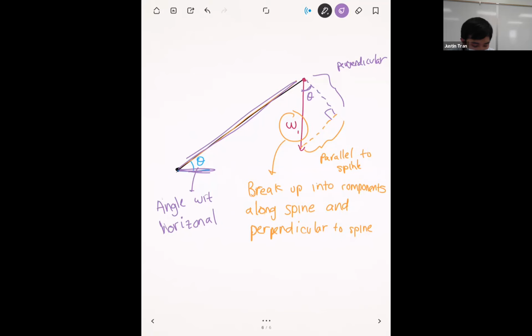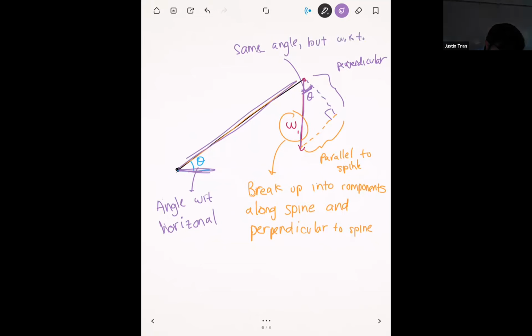And so when you take a vector here that's purely vertical, and you break it up into components along and perpendicular to an oblique line, then the angle that you put onto that pseudo triangle is with respect to the vertical. And so this here is the same angle as down there. But we do this with respect to a vertical line.